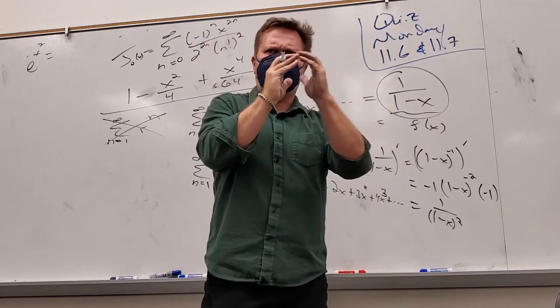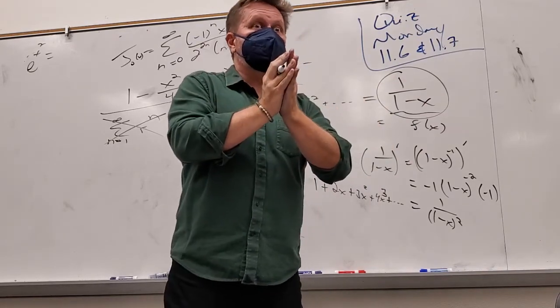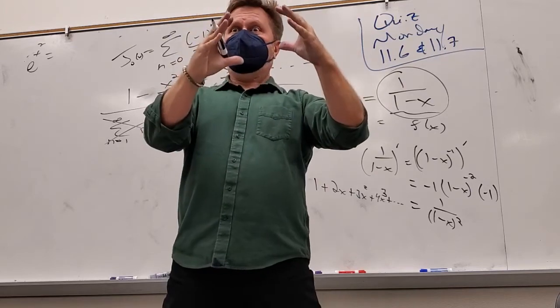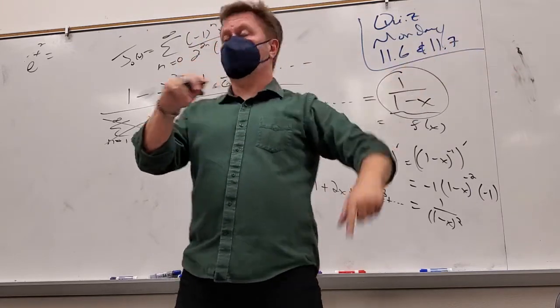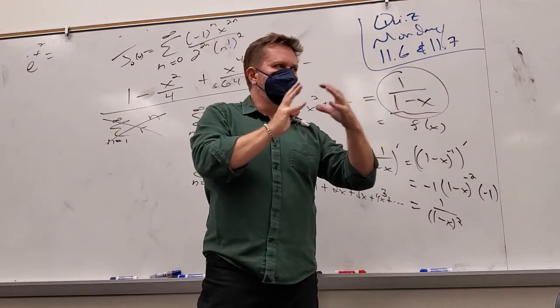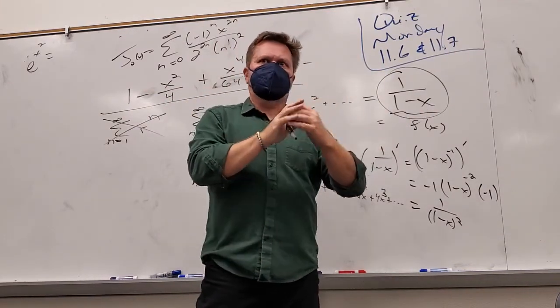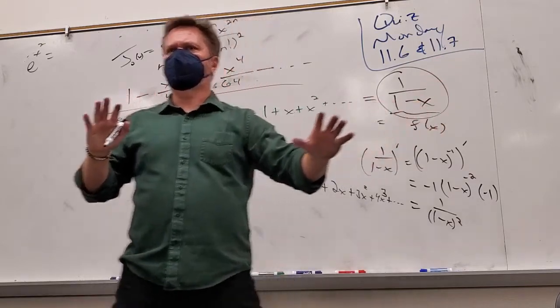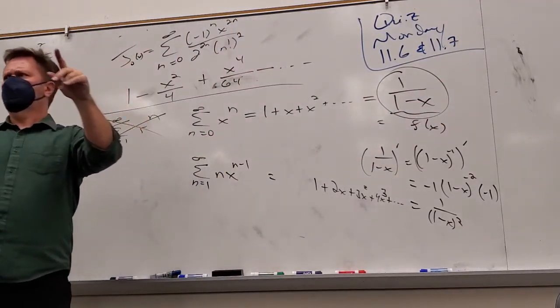Do you guys know what I mean by closed form? Like the derivative of sine x is cosine x, closed form. It's not infinite. The integral of e to the x squared is an infinite polynomial. There's no closed form, no functional answer. It's a series, right? Okay, maybe. I'm sorry, who had a question I skipped over?